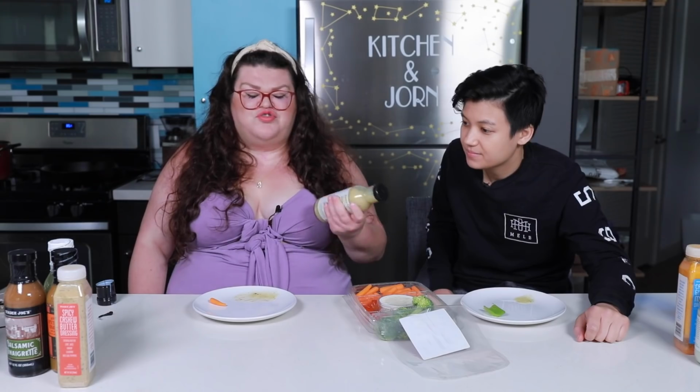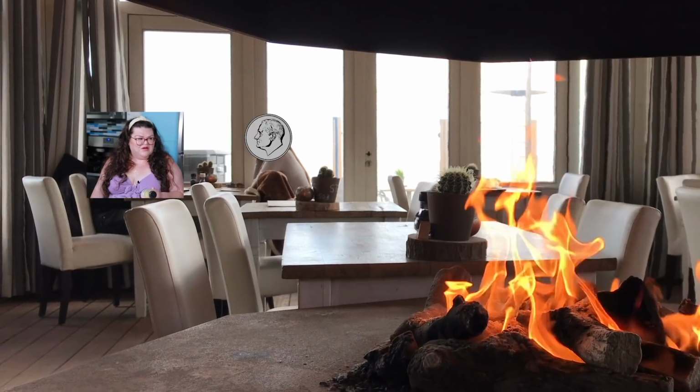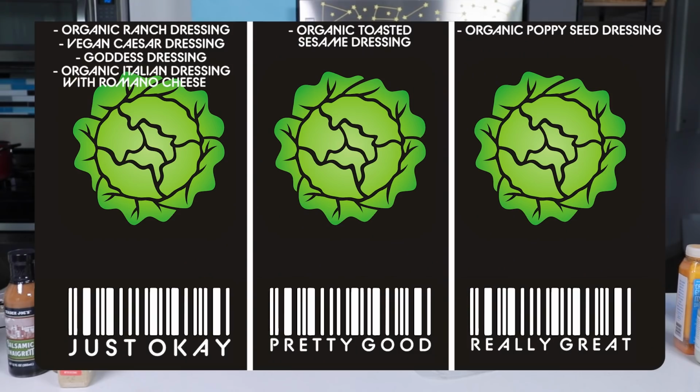I haven't been super impressed with these dressings so far. I haven't either. Sorry, I'm still chewing this carrot, so I'm trying to vamp. God, it's like, carrots, get a job. None of these have really blown me out of the water. The first two were Ds. None of these have really taken me on a Caribbean cruise and romanced me at dawn. So let's see if that happens. They're just okay.